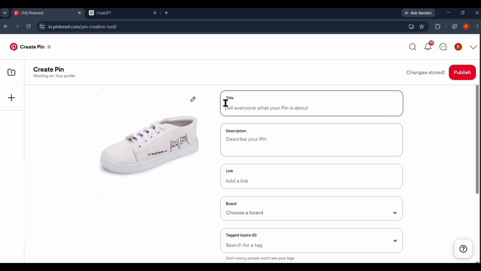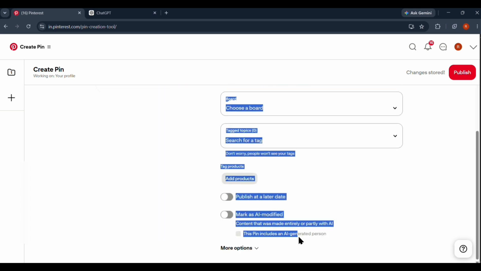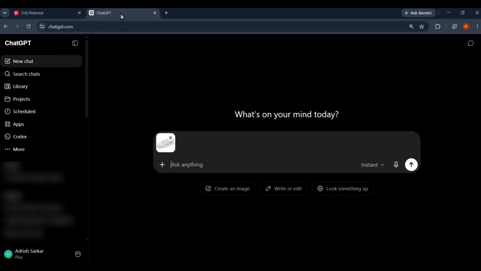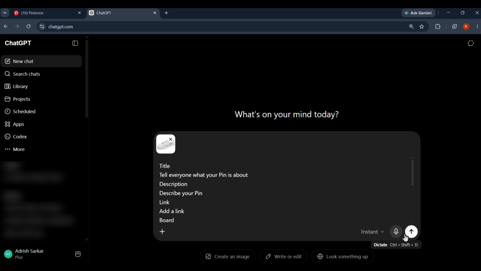After that, go to the Pinterest website and copy all these things like title, description, link, board, and all these things. Copy it from Pinterest and simply paste it in ChatGPT.